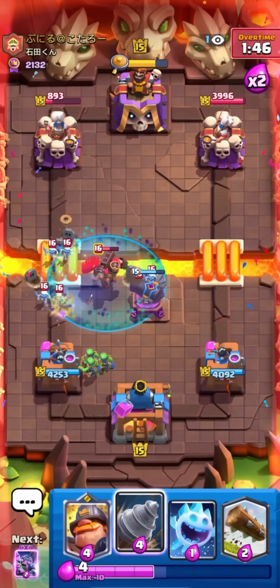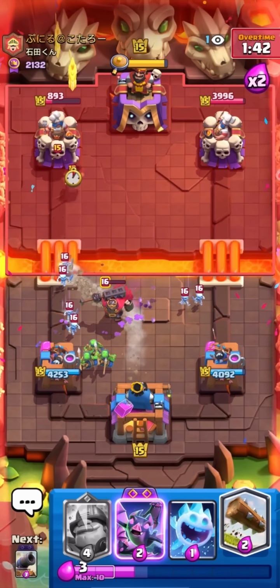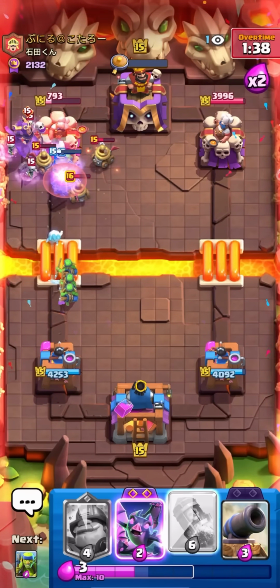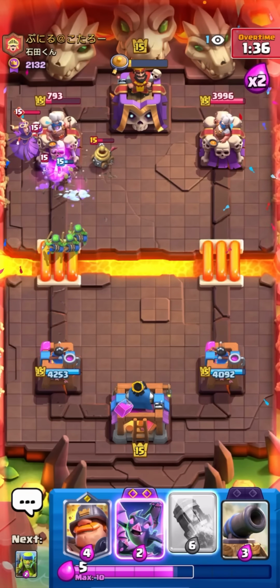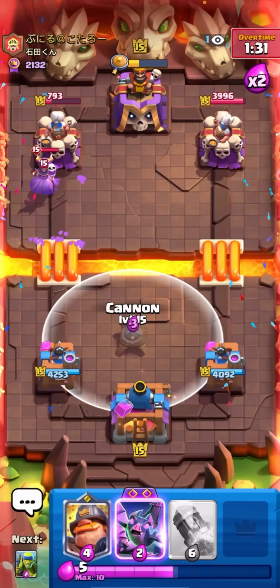Nice. Then we could go for a Drill pre-log here because he still has no Skelly King in cycle. Let's pre-log for the Skarmy. Oh, good Zappies placement. Come on, hit a Skarmy. Give me a hit on tower. Give me one. No, we needed one, man. Ooh, it's not over yet, bro. Let's go for the cannon.